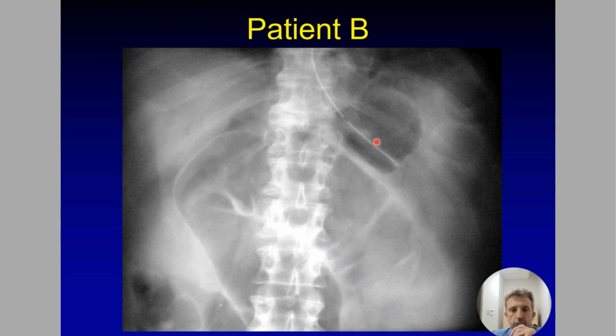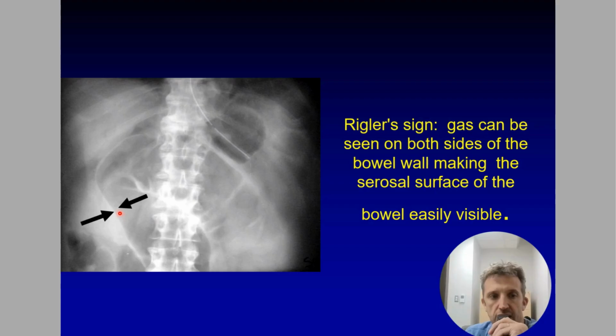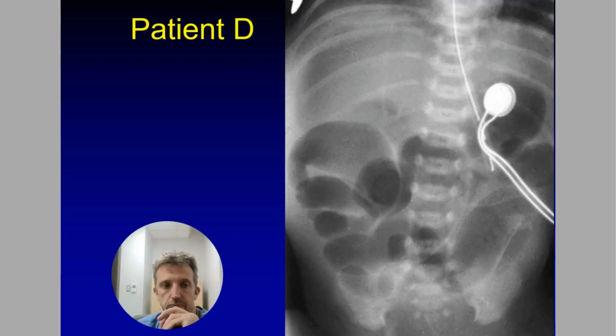Is there free air? Well, we have to know what free air looks like on a supine radiograph. Air is going to rise anteriorly, so we won't see it under the diaphragm. Instead, we will see something called Rigler sign, where you get a sharp wall. So you have air in the peritoneum, sharp wall, air in the bowel. That makes for Rigler sign. And you can go back and look at the other radiographs, but the small bowel is not this sharp. So if you're seeing a sharp wall, think free air. That's Rigler sign. Don't miss that!